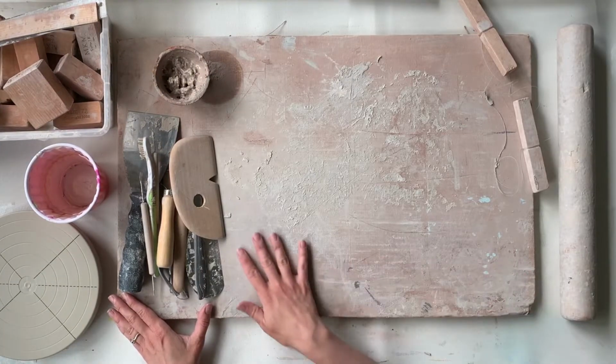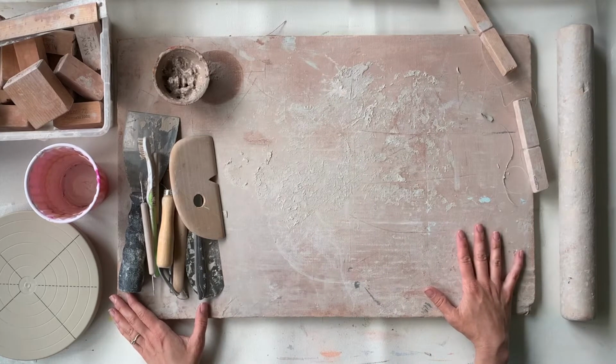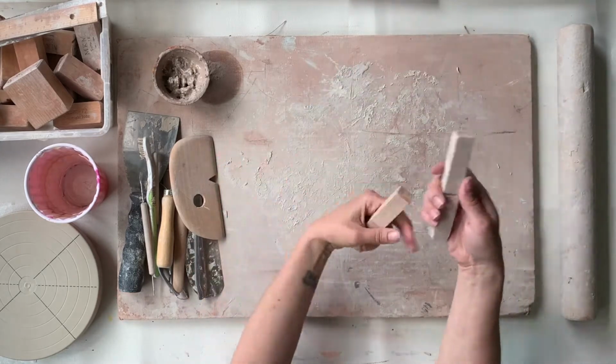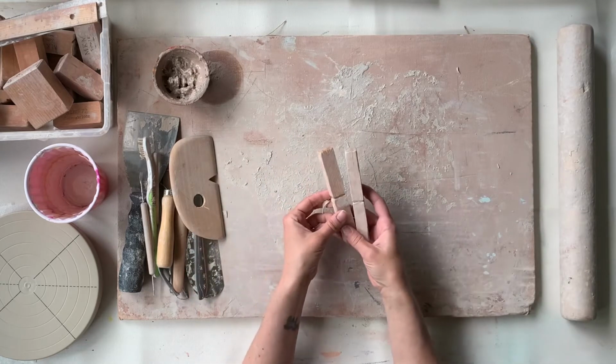The materials you will need for a clay project are a clay board, which is a piece of wood covered in canvas. This is to absorb the water from the clay and to protect your work surface. You will also need a tool to cut the clay. This tool is a piece of fishing line tied to 2 wooden handles.